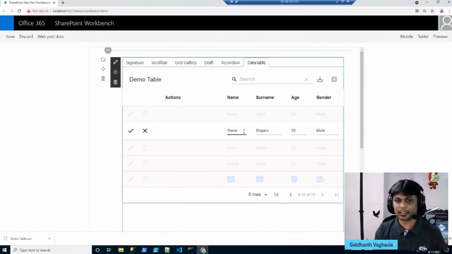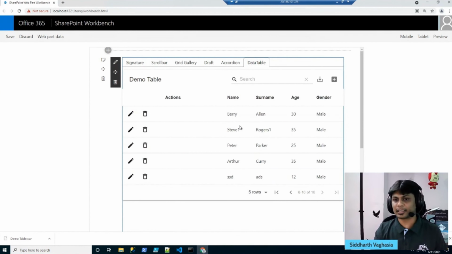Like, we need a list view, but we don't want a different form where I go and edit it. If there are pretty much 5 to 6 columns which you are displaying in the grid or the table, you can always edit it and then save it. So this is pretty cool in terms of the editable grid which we have.